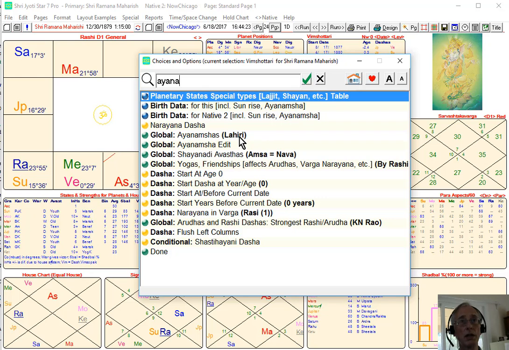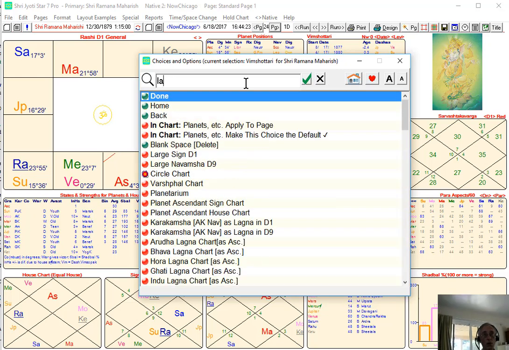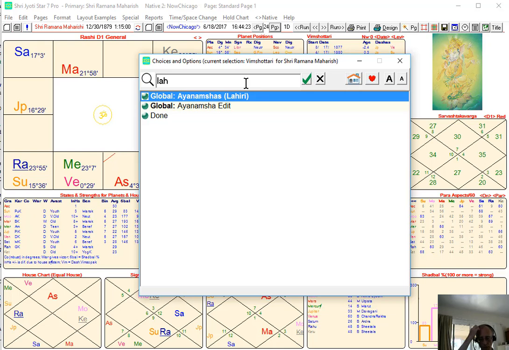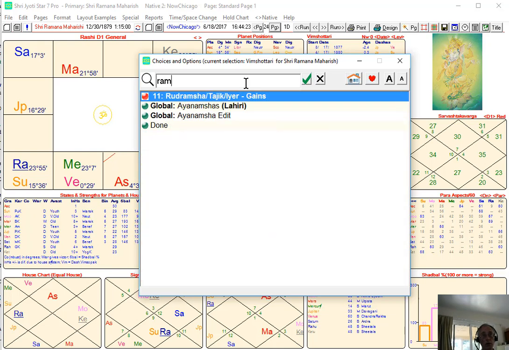Edit will edit whichever Ayanamsha is currently chosen. In fact, for Ayanamsha, you could even just type a bit of what you're looking for, like Lahiri or Raman. Let's see if you wanted to have B.V. Raman's Ayanamsha. And you can type more than one thing.